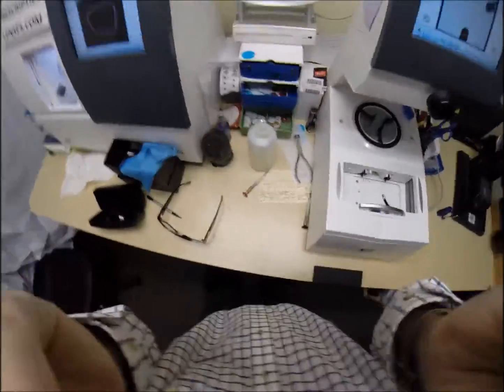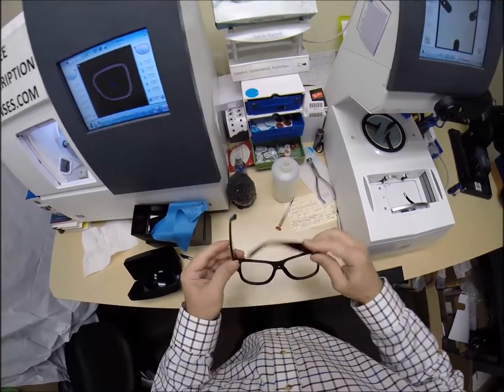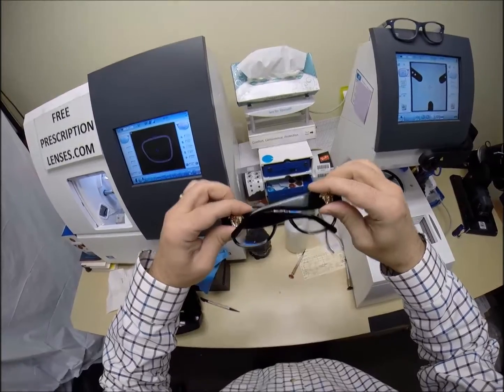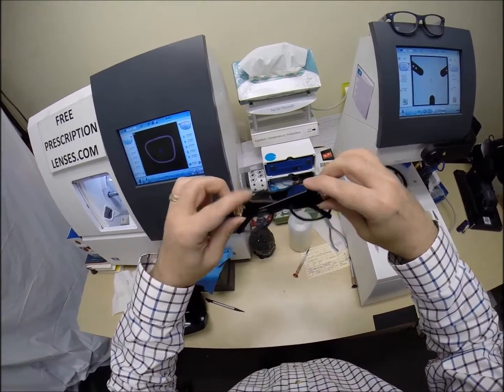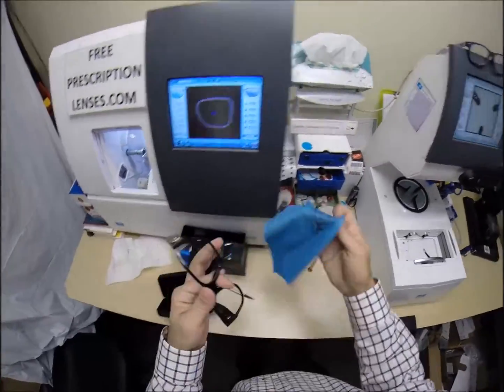Let me put mine back on so I can see what I'm doing. Flip these over, press down. There is no wobble. I close each temple to make sure they overlap perfectly. And they do, and neither one is askew like that. I want them overlapping, same amount of tension on each hinge. Now, this is what they look like clear.